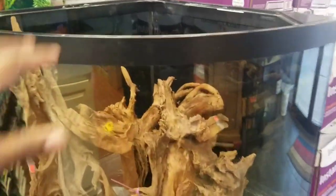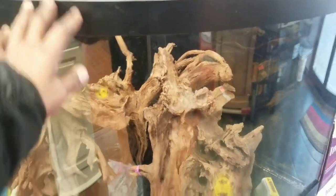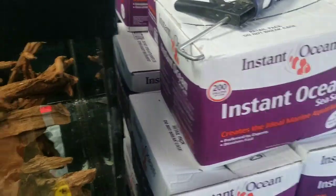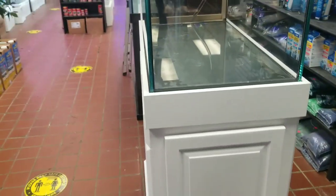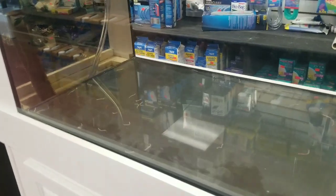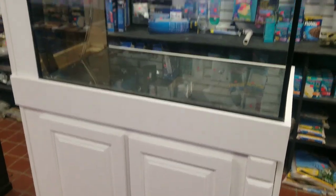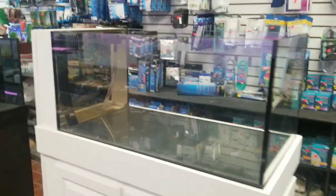And I always wanted a corner tank. Man, where can I fit another corner tank in my house? And you think we got enough salt here? If you guys are not following us on Facebook, Brooklyn Aquarium Society on Facebook, I posted a few pictures of this tank. And a few people asked me about it. I'm gonna find out how much it is.